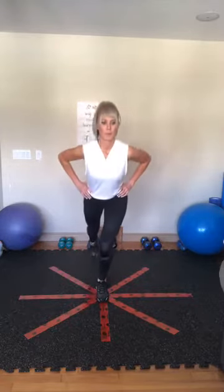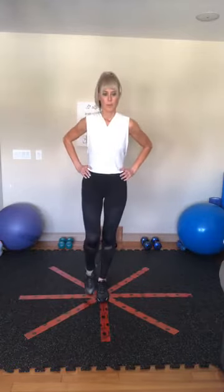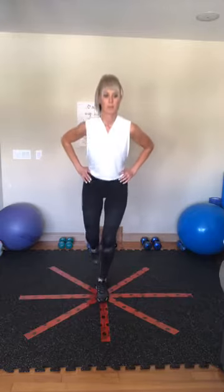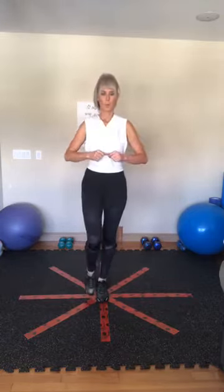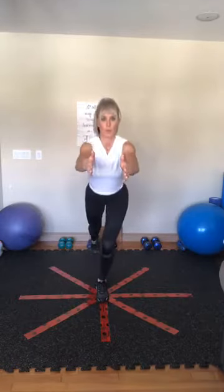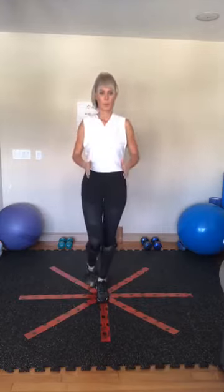What you might be finding, I want everyone to keep going, is that as you reach back, you start to spin and kind of lose your balance. That's from poor stability in and around the hip and the knee and the foot and ankle. So we need to make sure we're being nice and stable. Good. And we're going to stand tall, still balancing on that one foot. And you can see that even my balance needs a little work.